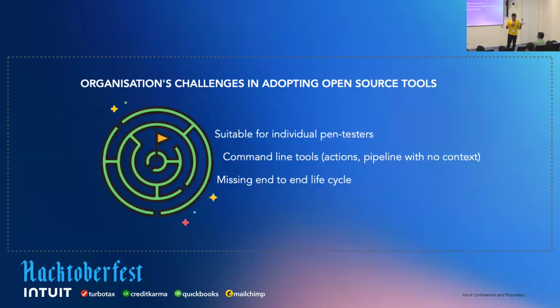Yes, there are. Companies run something called bug bounty programs, where you find a vulnerability in their system, in their exposed assets, you report it to them responsibly, and they reward you in dollars. So most of the tools the community creates are for these pen testers so that they can utilize them. Most of the tools are command line tools, and they fit into GitHub Actions or pipelines. But again, GitHub Actions and pipelines don't have context.